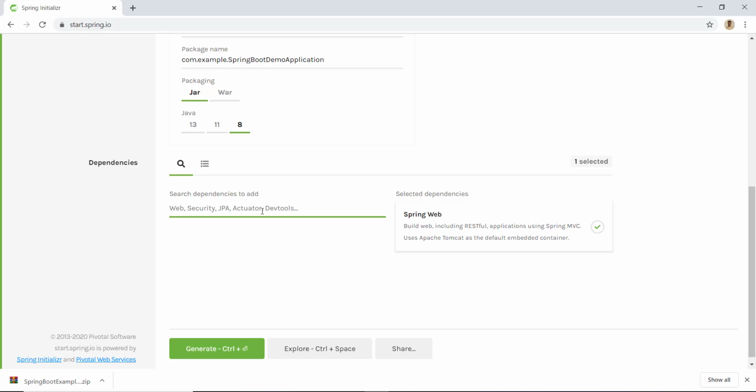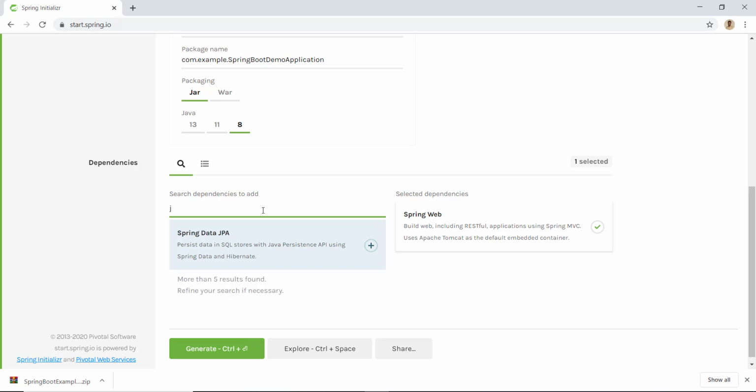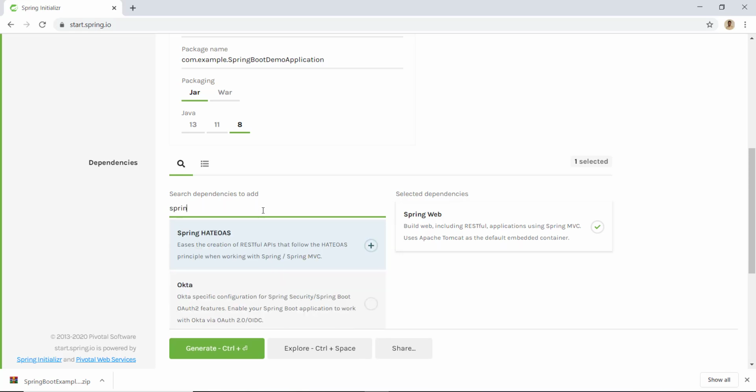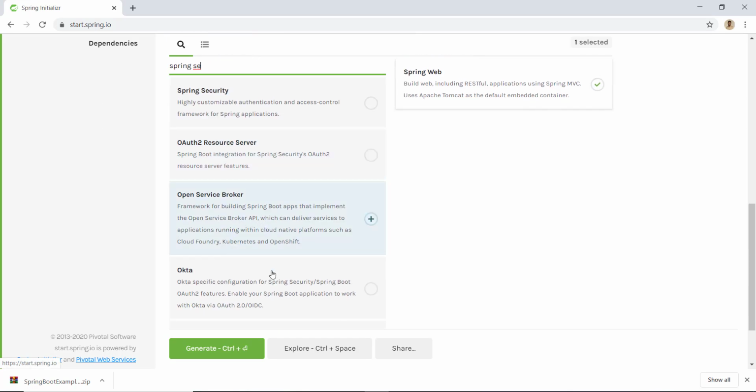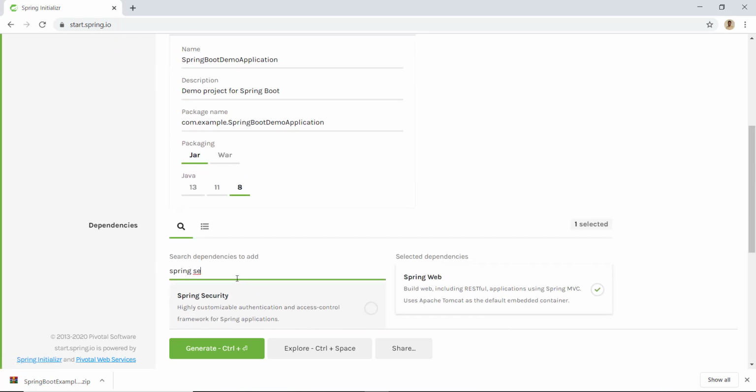You can see here for JPA, Spring Data JPA is provided. For Spring Security, they have provided Spring Security, OAuth 2, Open Service Broker, Okta, Spring Session. Different dependency starters are provided by Spring Boot. As of now we will use Spring Web.